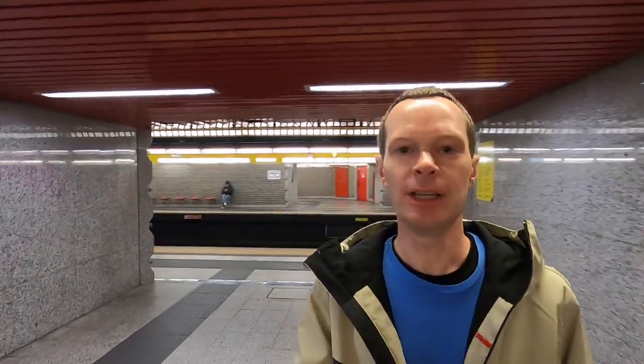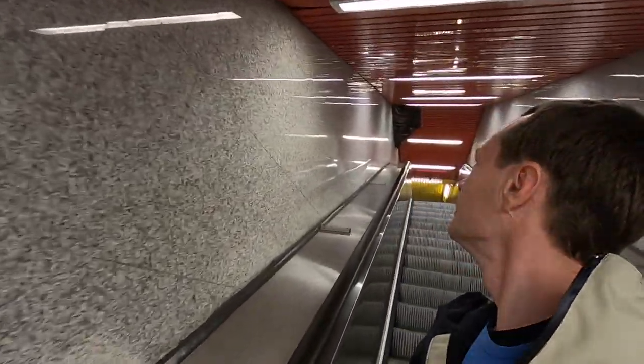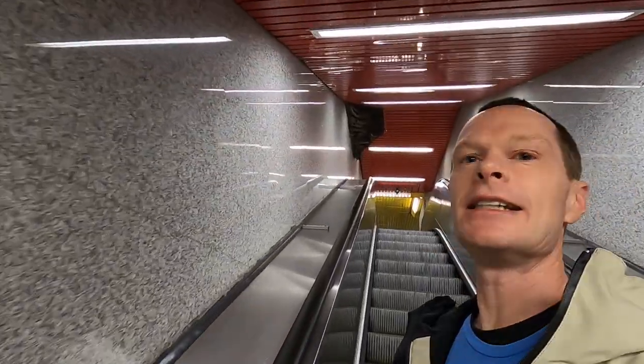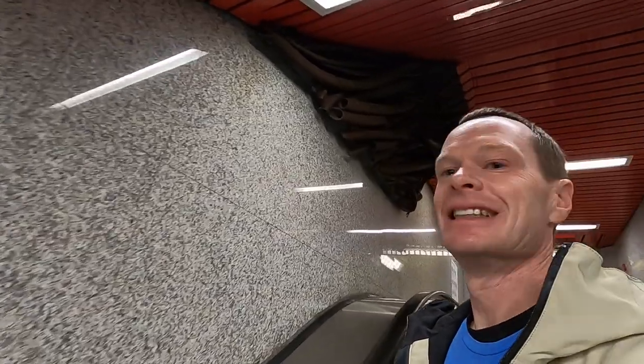We have reached our final destination for the video, which is going to be found right at the top of the escalator over there. This is a random old underground station — you might call it a subway station. At the top of this escalator I already made one pass, so I know what it looks like. This is a piece of art that was installed in a very strange place — it just goes unnoticed. People who notice might wonder what it's doing there. It's kind of like the guts of Milan: all of the tubing, cabling, et cetera, peeking out above a random escalator.